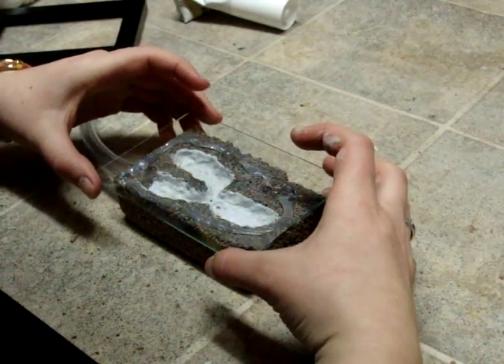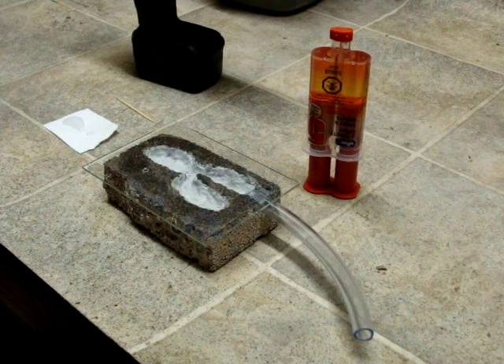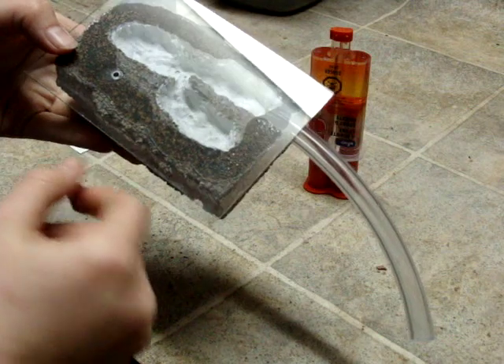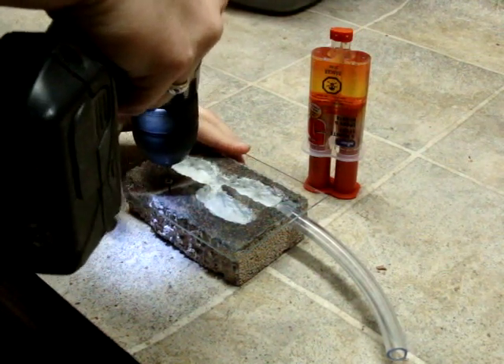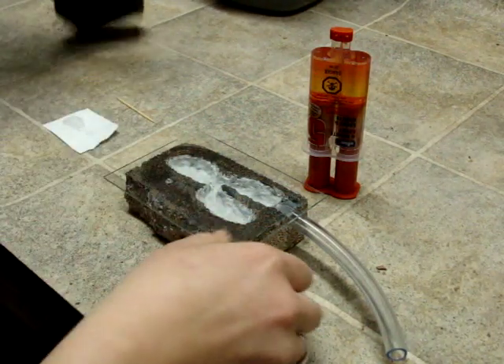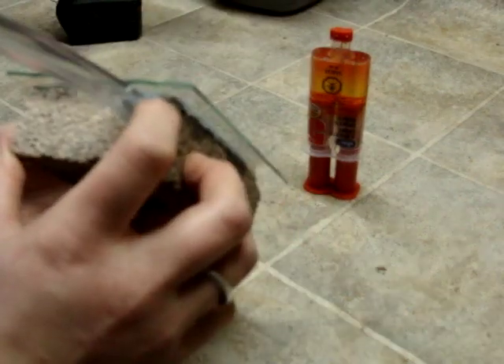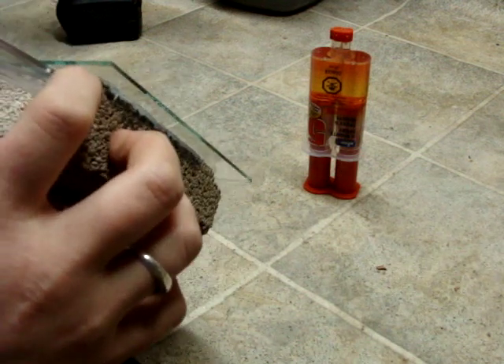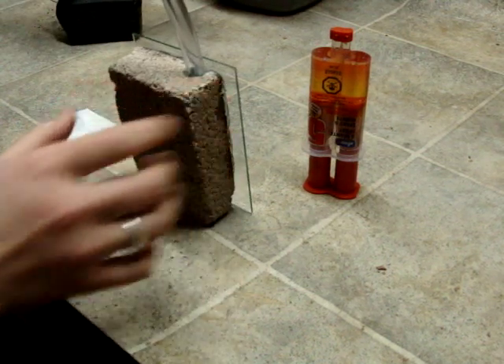Don't make that mistake. Push it down, then put a weight on it and let it dry for a good 12 hours or so. The silicone is now dry. Because I had put silicone where my watering hole is going to be, I am just going to quickly drill that silicone out. Anything that lets the water through is pretty easy. Now, because we have silicone and epoxy in here, there might be little tiny air bubbles or little tiny cracks that weren't completely filled. I can see one here for sure. We are going to take some more two-part epoxy and do another security layer, just to prevent escapees.